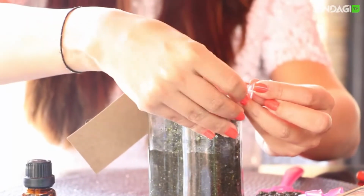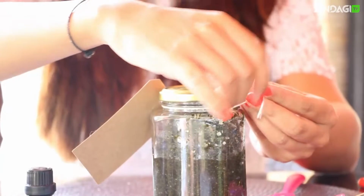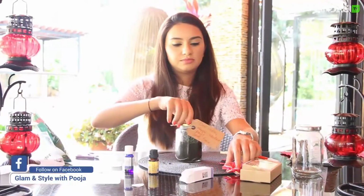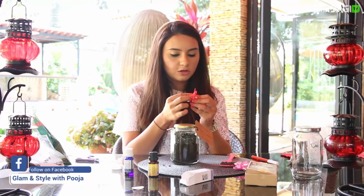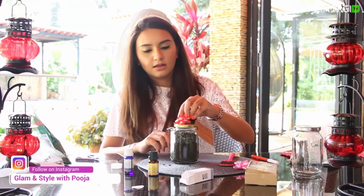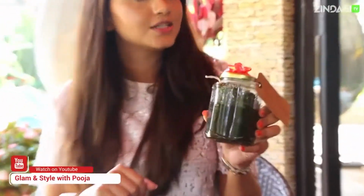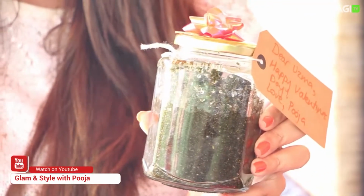And the good thing with how rustic this is, because you're using an old jam jar, is you don't actually have to be perfect. The messier the better, I say. And there we go. Your perfect homemade Valentine's green tea, sea salt and orange scrub that is gonna blow your friends away and make them feel really pampered.